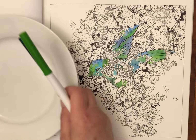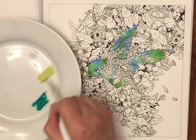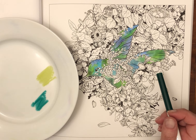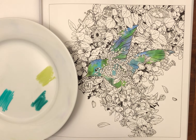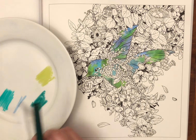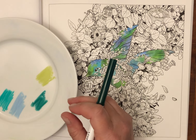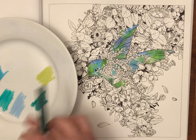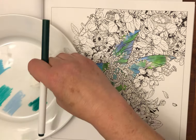So I'm going to put a different set of greens down now for the foliage. I'm going to go traditional with the colours because I've used the blues, greens and purples for the hummingbird, and I want to keep it very much in that family of colours. So I will stick with a fairly natural palette of colours for the foliage. I might bring some of these blues into it. I'm thinking more so than the yellow green there. I don't really like that, so we might just wipe that off so that I don't inadvertently pick that up.